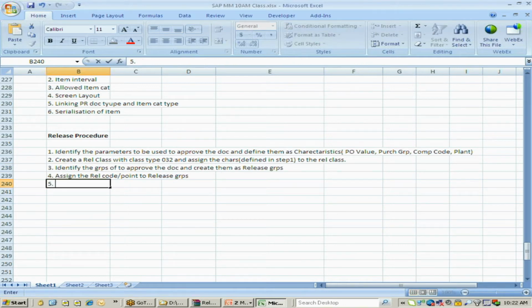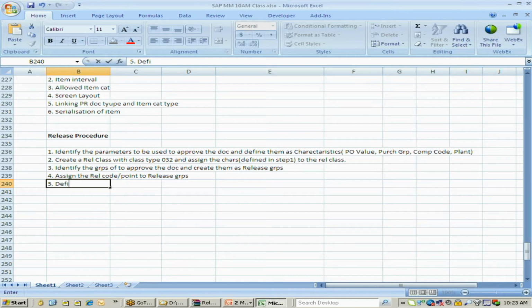Then what's the next step? There is something called release indicators. You have to have certain keys with which the system understands that a particular document is completely approved, rejected, or not approved. These statuses are identified using keywords called release indicators.